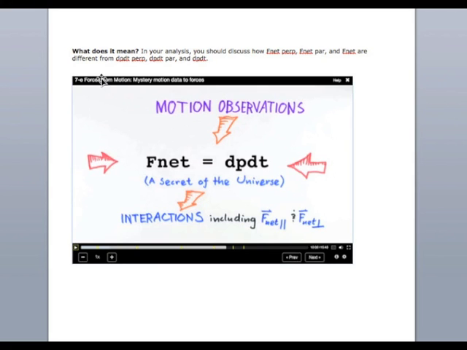This is a good moment to talk about our what does it mean question. So while mathematically the values of F net and dp dt are equivalent as per Newton's second law, their roles and applications to physics systems are slightly different. As this image from our lecture video explains, changes in momentum can be observed and measured. F net is a quality of the system that cannot be directly measured, but we can see the effects of that force in the form of change in momentum. Momentum is the effect of the F net. Momentum is a quantity, while F net is a quality. And the same difference applies to the perpendicular and parallel components of each.